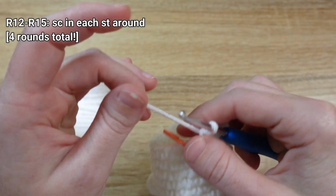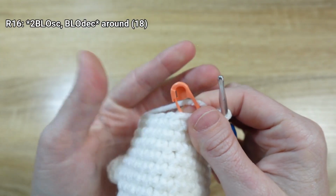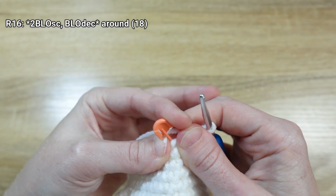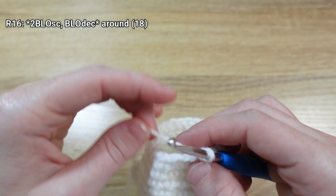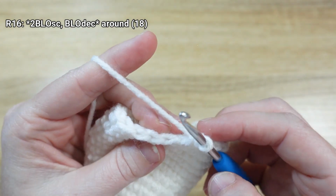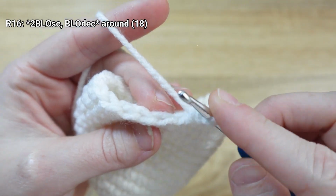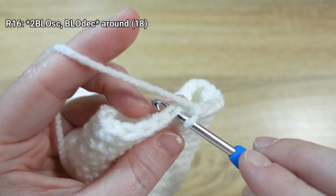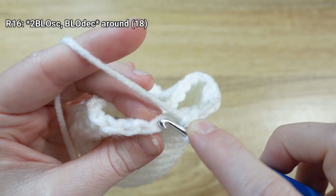So to do that, for round 16, we need to start decreasing and working in the back loop only. So let's take it one step at a time. Start by taking your stitch marker out. And then remember when we first started, we talked about the V of the stitch, the front and the back leg. When we work in the back loop only, rather than going through front to back underneath both, we're only going to want to grab the one at the back.